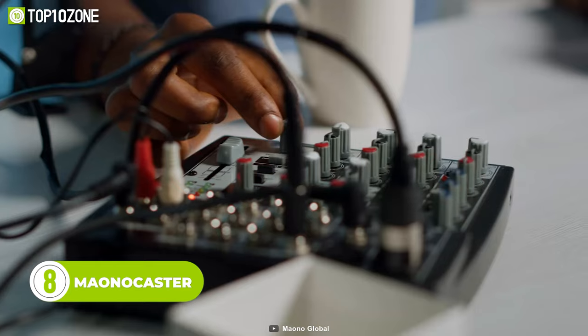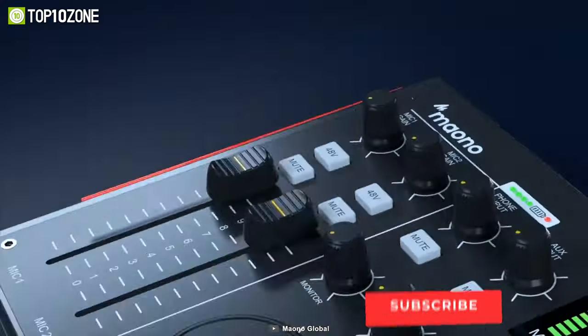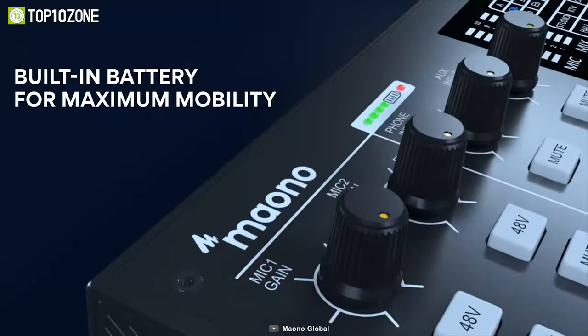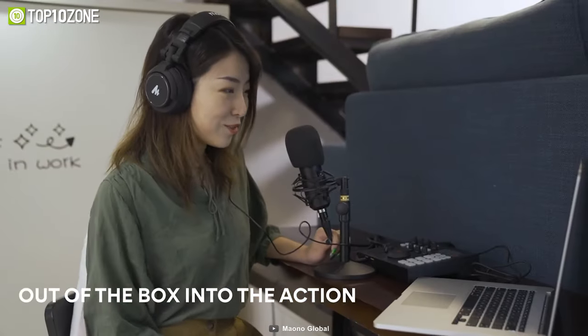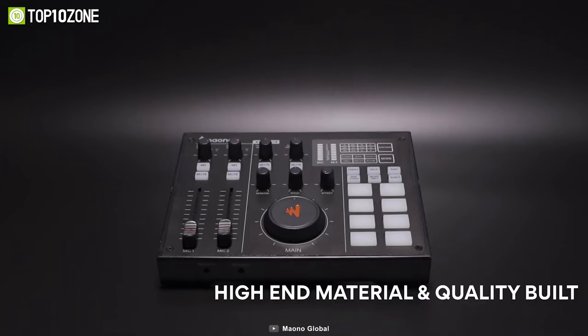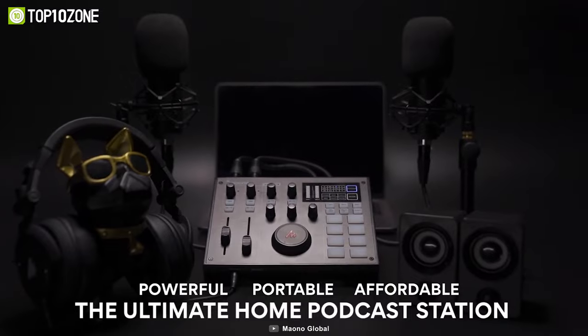Think of starting your own podcast? Or are you looking for gadgets to upgrade your production studio? Well, now you can stop looking. Here's the Monocaster, a portable all-in-one podcast production studio. It has it all: a multi-channel mixer, volume control dial, programmable jingles, voice effects, and sound effects tuning, along with a whole bunch more. Now you can livestream to multiple platforms simultaneously, or record with your favorite recording software. Monocaster supports up to five presenters at the same time through easy connections. With a high-quality build and amazing portability, your broadcast station or studio can now be anywhere.